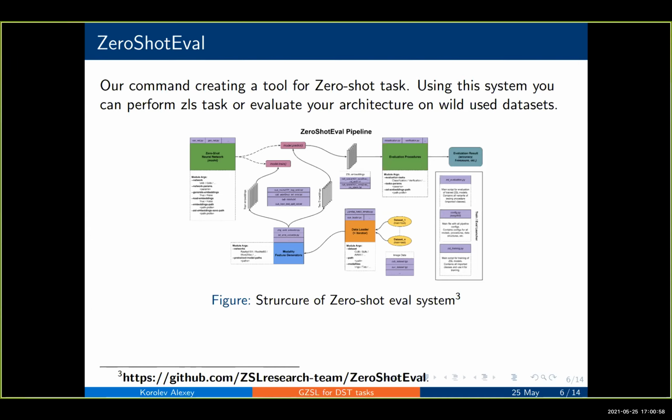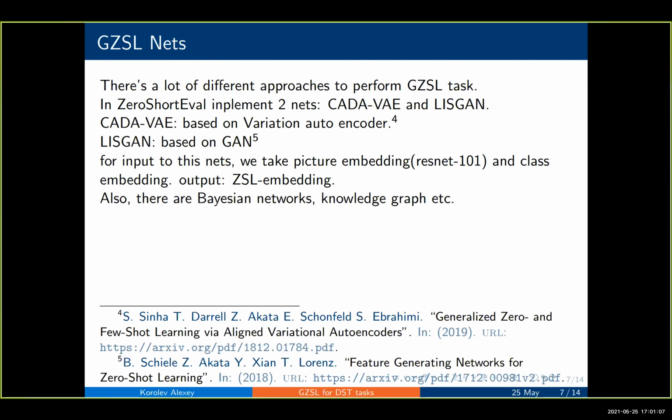So we, with the team, created this framework for our experiments, and now in this framework we have implemented two zero-shot nets, KDY and ListBen.